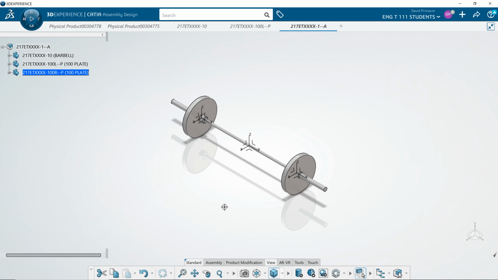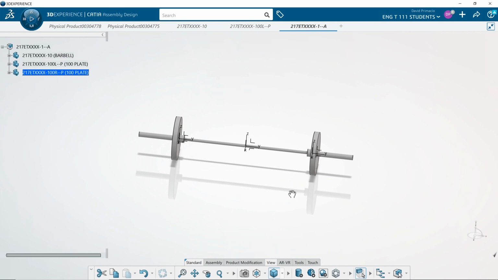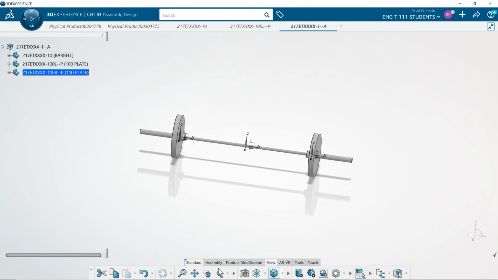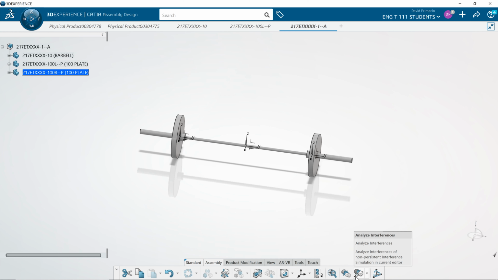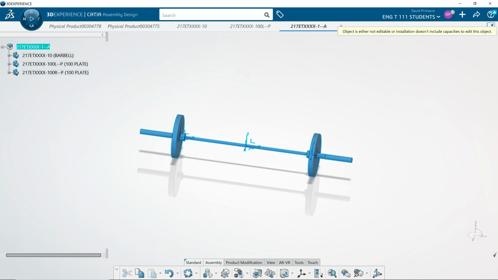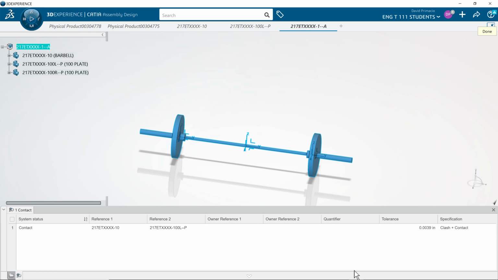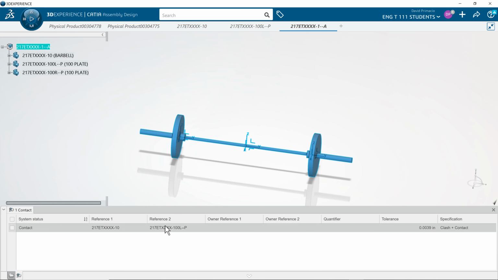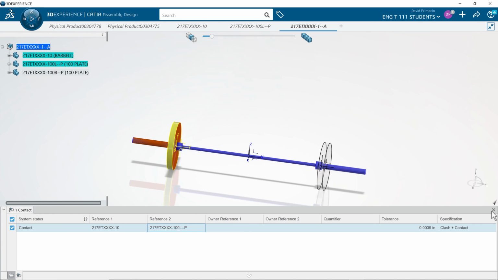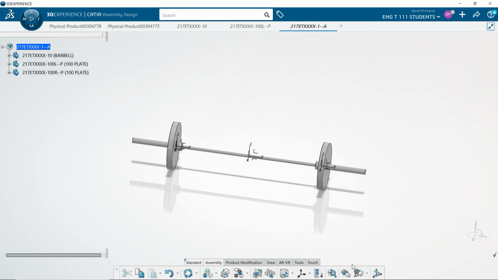Okay, and we're going to do one more thing. We're going to analyze this and make sure it's right. So I'm just going to kind of orient it so I can see both sides. Under assembly, we want to do the interference check. Let's double click this assembly up here, make sure I'm in that assembly. And then use my interference check. It says that these two are contacting. Do I not have contact on the other one? Let's see. It should be at this assembly.